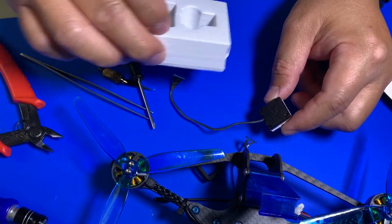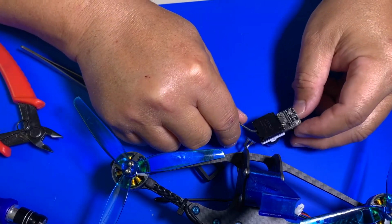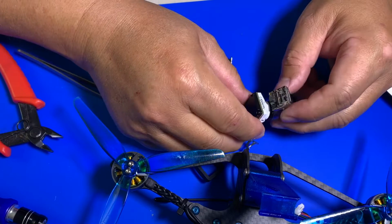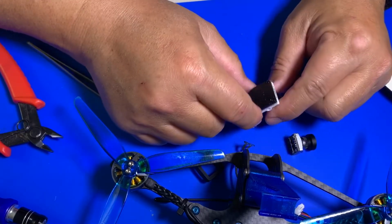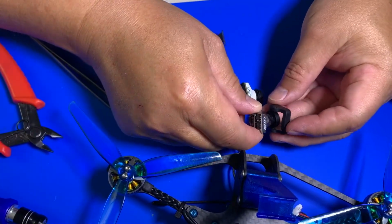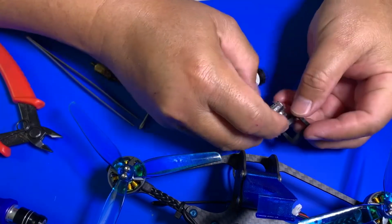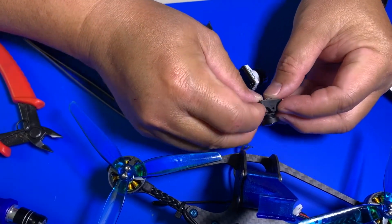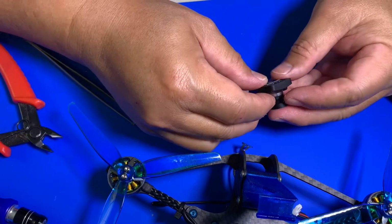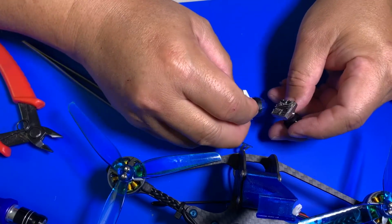So what we're going to do, we'll go ahead and unscrew. So the difference with the old one, you can see how small it is, the regular Nebula versus the Pro. So this is the regular size, like the DJI camera. This is smaller, and that's why they always give you this little adapter to kind of make it fit in your frame, right? So like that, to make it to this side, as you can see, same size now. But if you remove the rubber outside frame, you can see that it is much smaller.